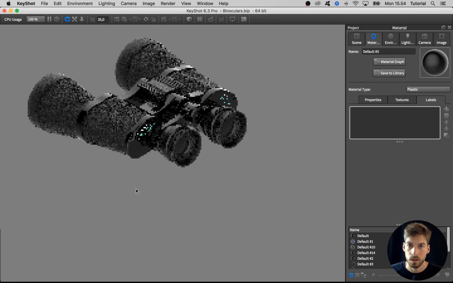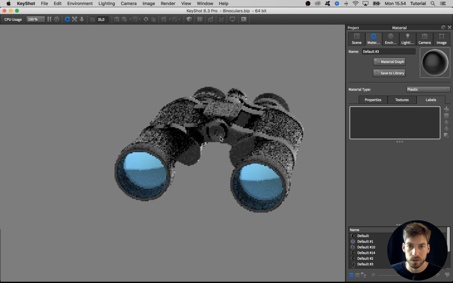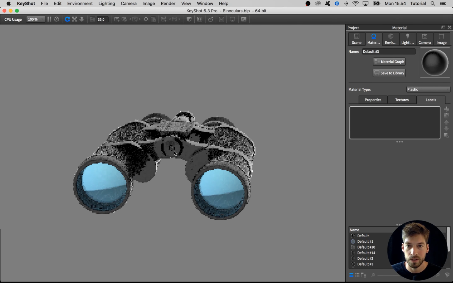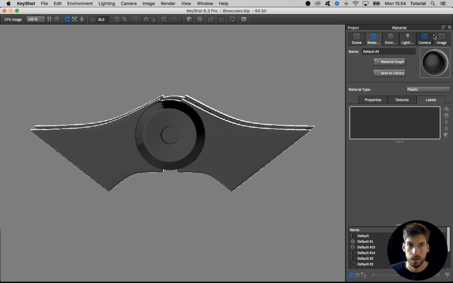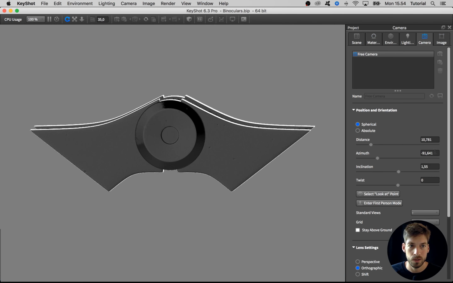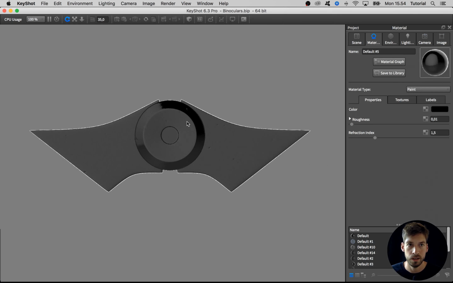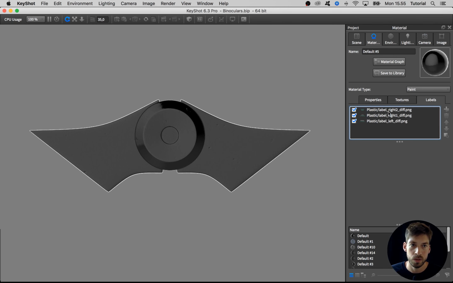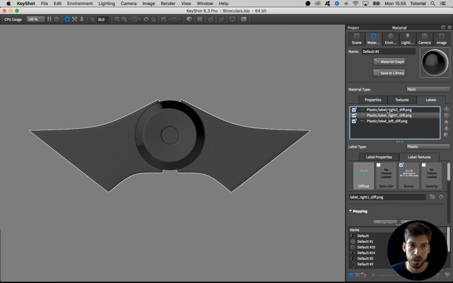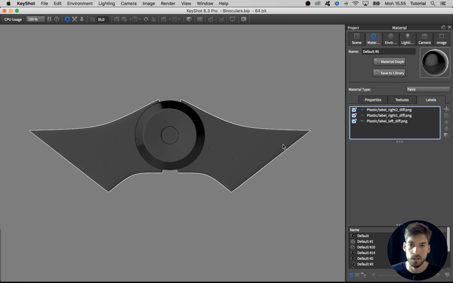Awesome. Let's have a look at the last part where we want to put some labels on, and it's this part down here. Let's show that one only. Go into an angle straight on. Double click on the material, go to the label tab and add in the label. So the reason why we see these other labels that we have applied already is that the materials are linked. So the labels are basically also on this material, but they are only positioned in that specific position, so you don't see them down here.